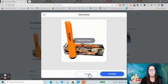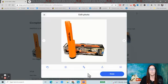The big thing with being a reseller is to make money, you have to list more items. And I mean, there's other things to it as well, right? We're wanting to make sure we're having a bigger profit margin and we're sourcing the right items. But for the sake of this point, the way we make more money once we have all of our other systems in place is by listing more items. The way we list more items is to streamline our systems and to make sure that we're wash, rinse, repeat. We're doing the same thing over and over at the most maximum ability possible.